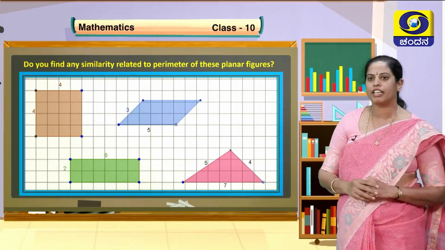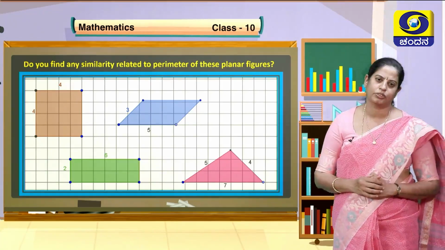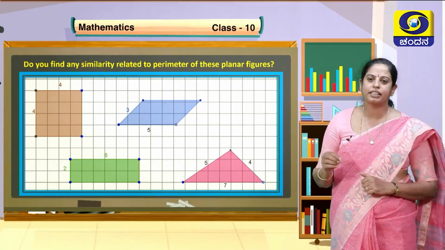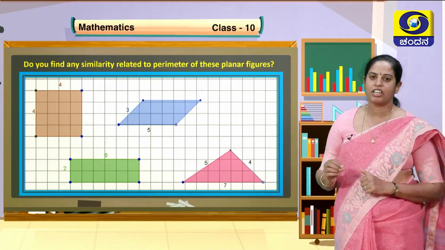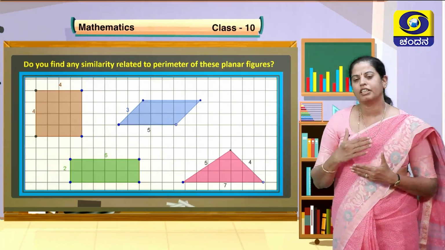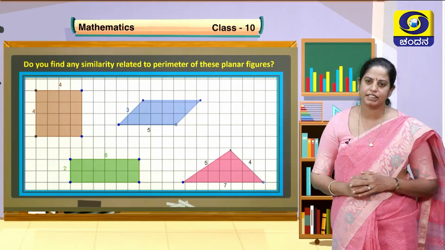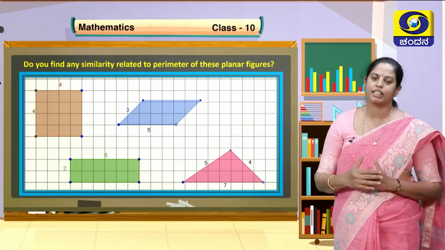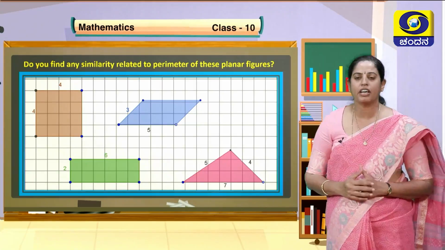Do you find the areas of these planar figures are the same? Observe, no. The space or the area occupied by these planar figures are not the same, that we can easily recognize by seeing the planar figures on the screen. Then what is area? Let us recall what is the area of planar figures.